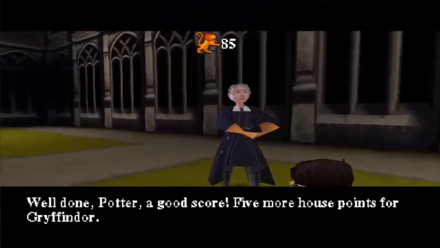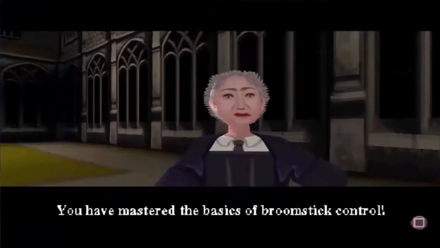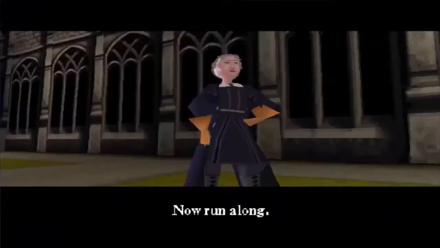Well done, Potter. A good score. 5 more house points for Gryffindor. You have mastered the basics of broomstick control. Now run along.